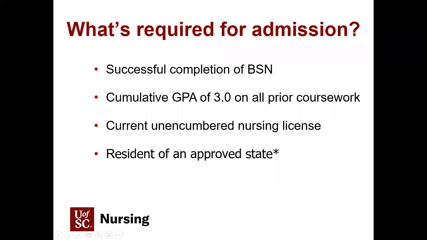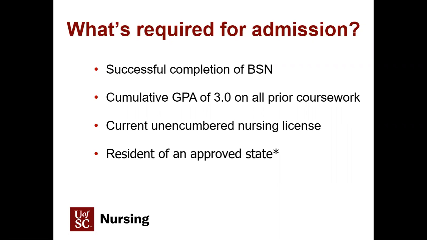So what's required for admission? To be eligible for the nursing administration program, you must have successfully completed a BSN degree from a nationally accredited school. We prefer applicants who have an overall GPA of 3.0 or higher in all their coursework. We will pay special attention to courses required for your BSN degree, specifically your science courses.